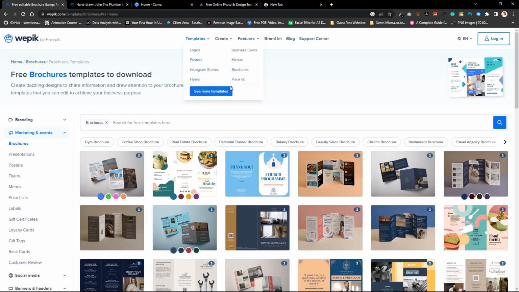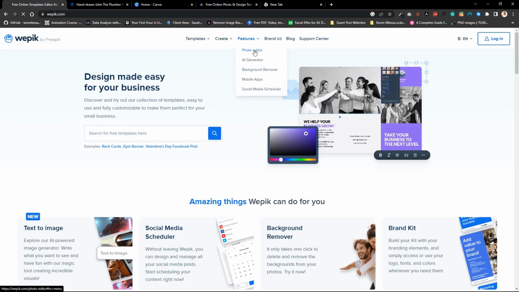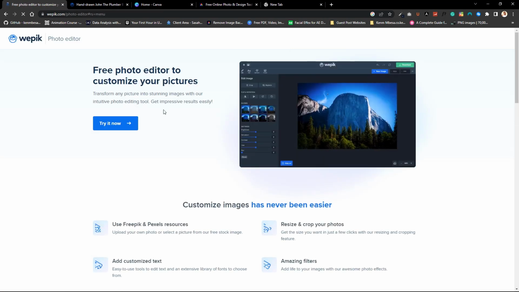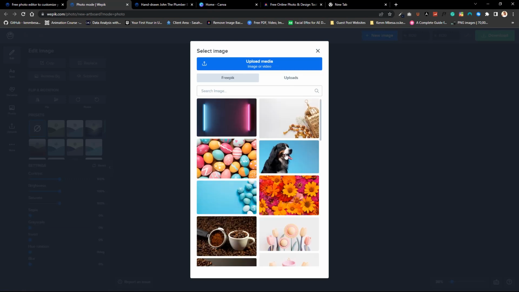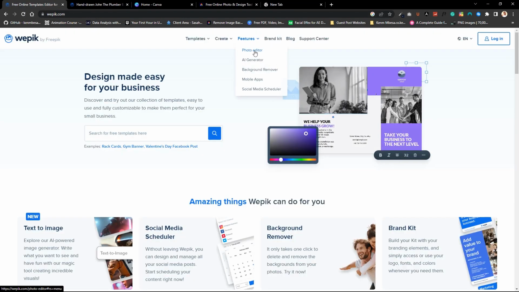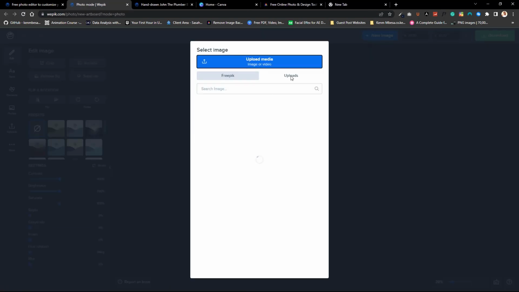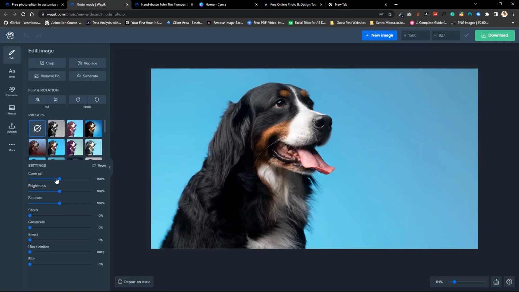Wepic also offers a library of graphic elements such as icons, illustrations, and backgrounds that users can use to enhance their designs. The platform is user-friendly and does not require any design experience, making it accessible to anyone who wants to create custom graphics. And since we're talking about preparing images for your website, Wepic also provides users with a powerful, feature-rich image editor that enables anyone to edit their images and produce professional results. You can import images directly from Freepik or upload your own images and start editing them.